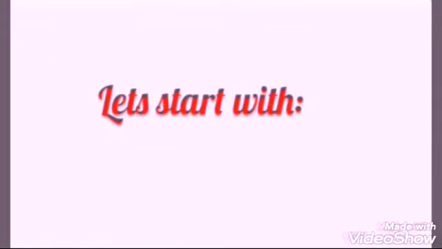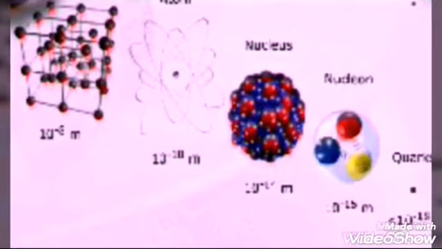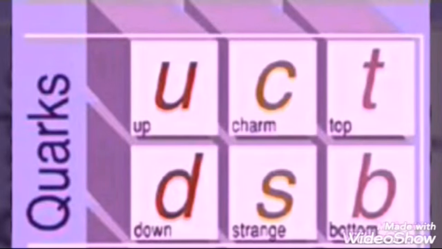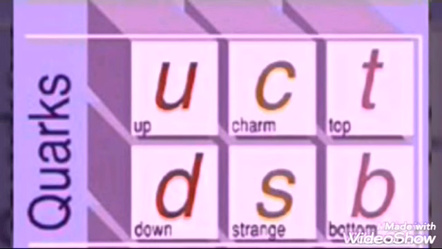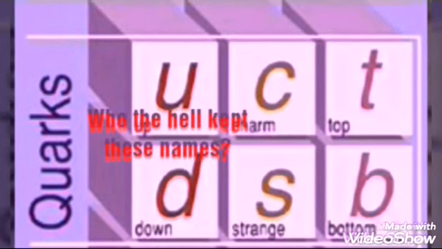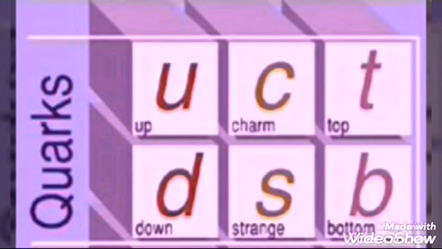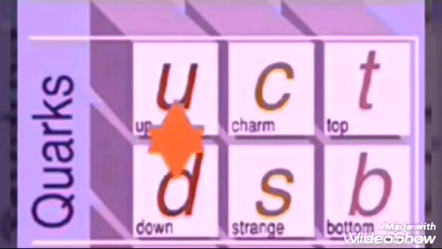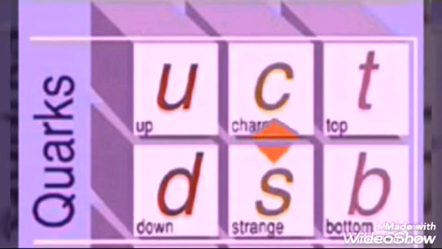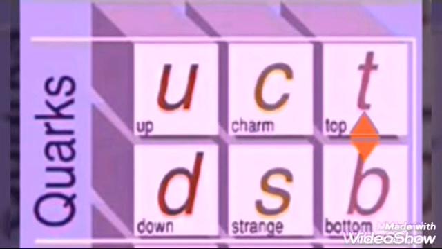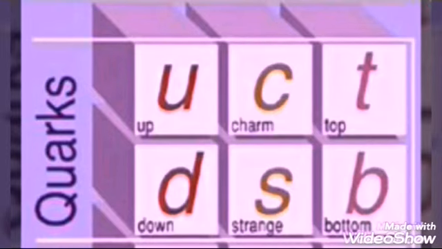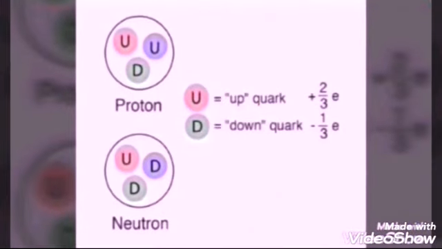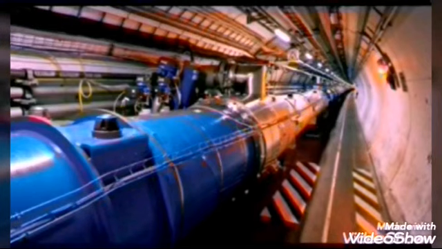First up are the quarks. As we know, the nucleus of an atom is made of neutrons and protons, except for hydrogen. Well, these are further said to be made of subatomic particles, quarks. There are 6 major quarks that we now know of. Please, ignore their ridiculous names. We can't help it. Those quarks are up and down quarks, charm and strange quarks, and top and bottom quarks. Up and down quarks are present in neutrons and protons, while the others are vital to explain various experiments.